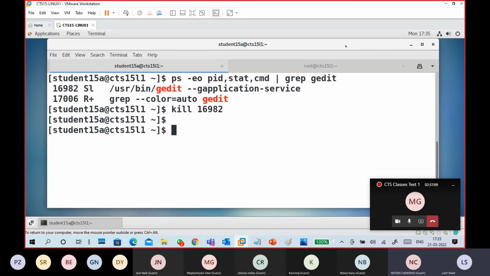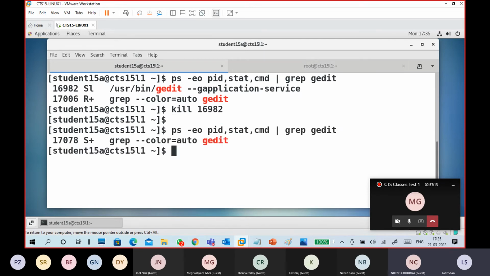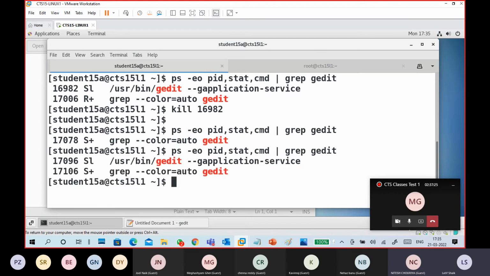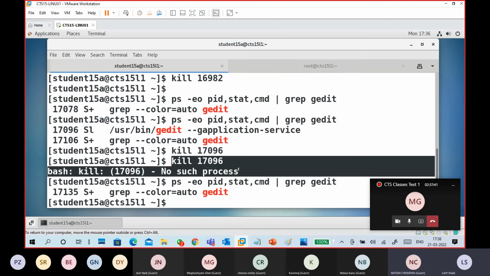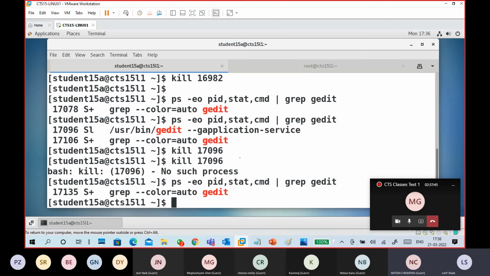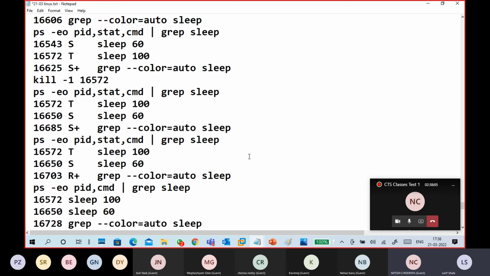Immediately if you search for it, it will also show what happened to it, whether it was terminated or killed. The important thing is you must know what the process is, how to check the process ID, and how to kill the process.